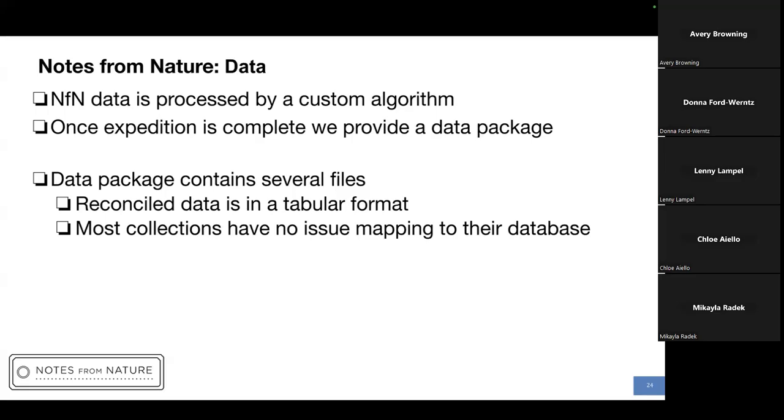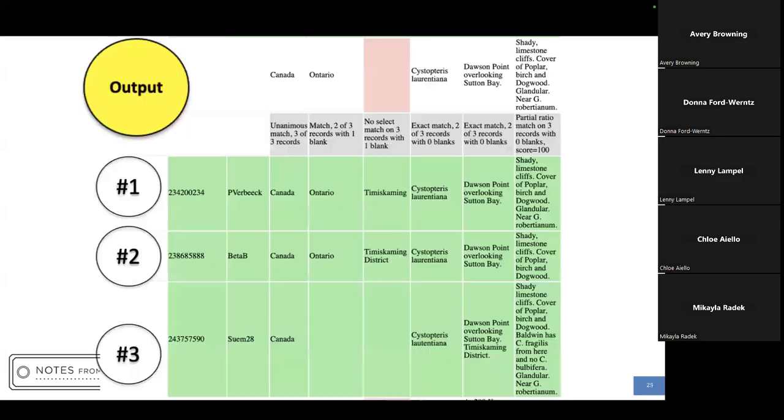Because most people aren't wanting to put something up on Notes from Nature so that they can then go through every single record and check it. Because if you're doing that, it's taking a tremendous amount of your time, and so maybe you're not saving a whole lot. So we like to try and see how we can build up the confidence in the data, and you can focus on what appear to be the real issues, or problems with the data that came back. So now I'm going to show you this in an example form.